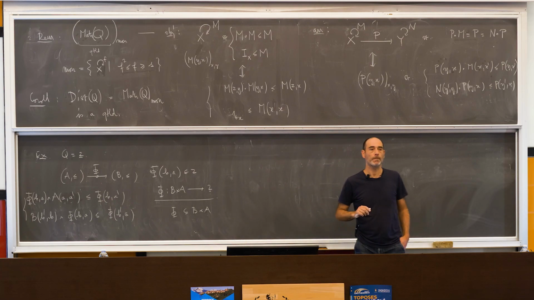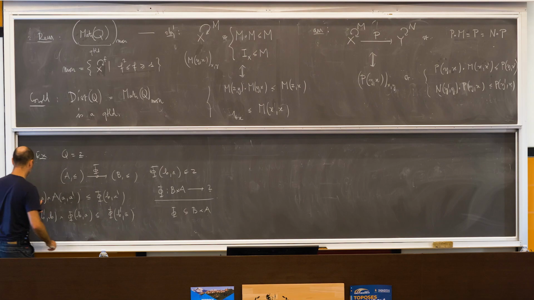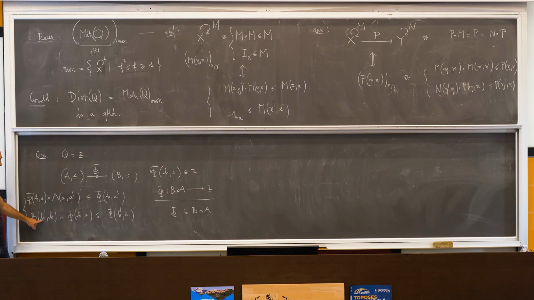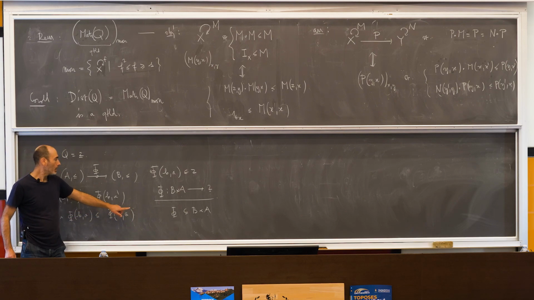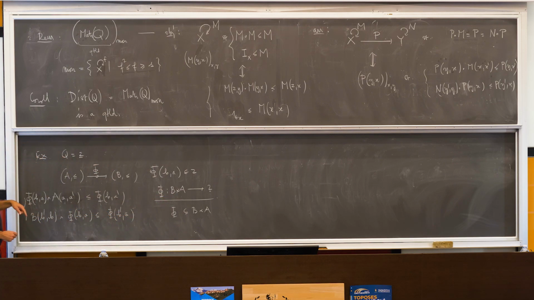Right? That's basically what I'm doing. So when a couple BA is in phi and A happens to be smaller than A prime, then also BA prime should be in phi. If B prime is smaller than B and BA is in phi, then B prime A should be in phi. So it's actually a subset of B times A, which is downclosed in B and upclosed in A.